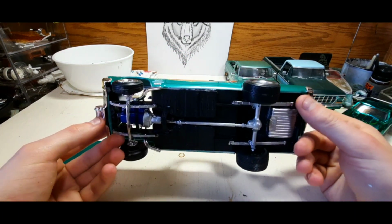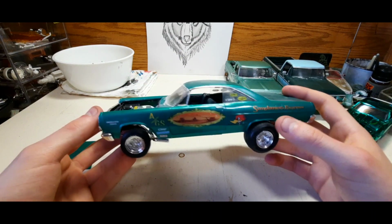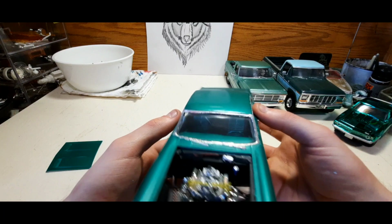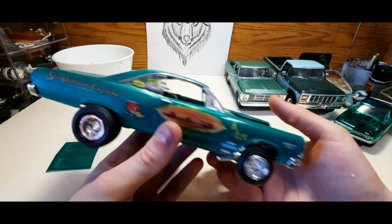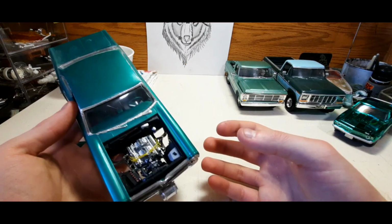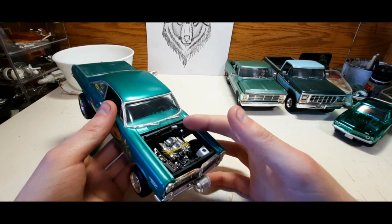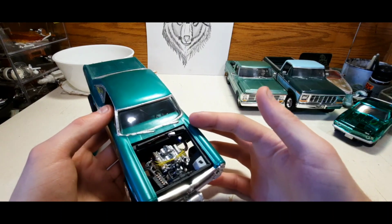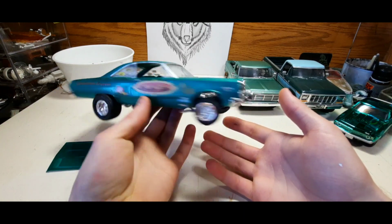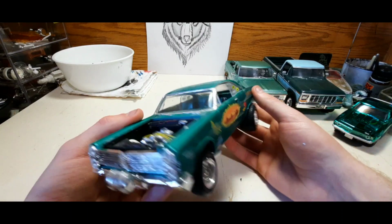Now, I didn't think about it until later. Could have technically got some lift blocks, put those in the back so that it got proper clearance for the back wheels, so it's not rubbing up against the arches. But overall, turned out quite nicely. And then went ahead a little bit to detail the engine, as the distributor was already installed, just wasn't wired up, so figured wire all that up. Pretty much get yourself a fairly representable gasser dragster kind of vehicle.